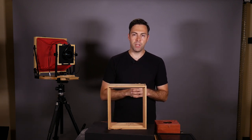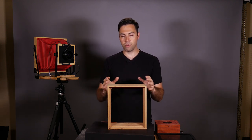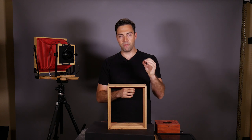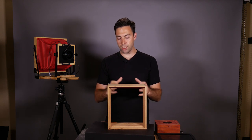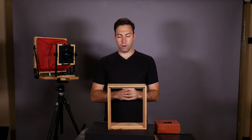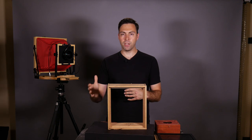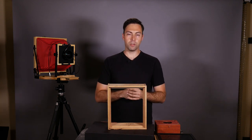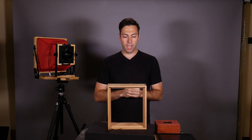I hope you learn a lot and it inspires you to make your own pinhole camera. It doesn't have to be out of these materials or this exact design - hopefully this serves as a great template and a good starting point into the really magical world of pinhole photography. Just a very tiny hole is capable of producing an image with no lenses needed - it's really remarkable. This is where photography kind of started: the pinhole, the camera obscura, and finding a light-sensitive material to capture and preserve an image so that it's tangible. I encourage you to go out on worldwide pinhole photography day and make some pinhole images.